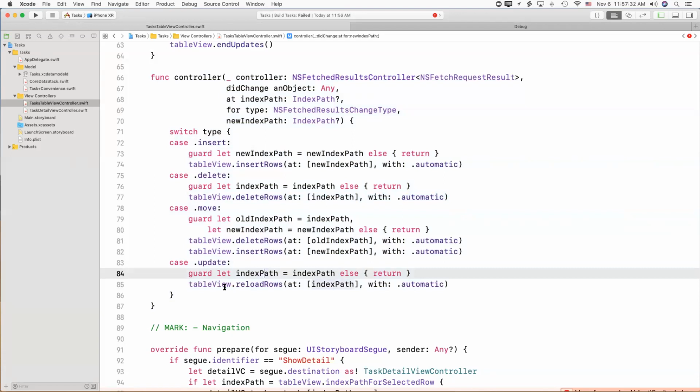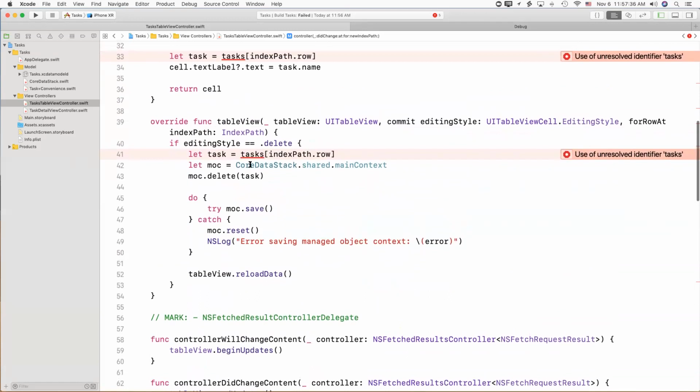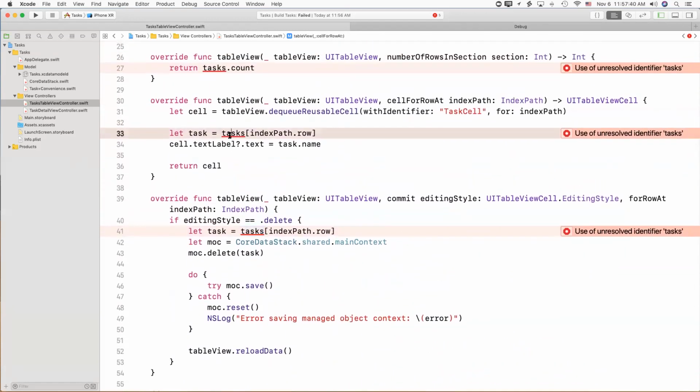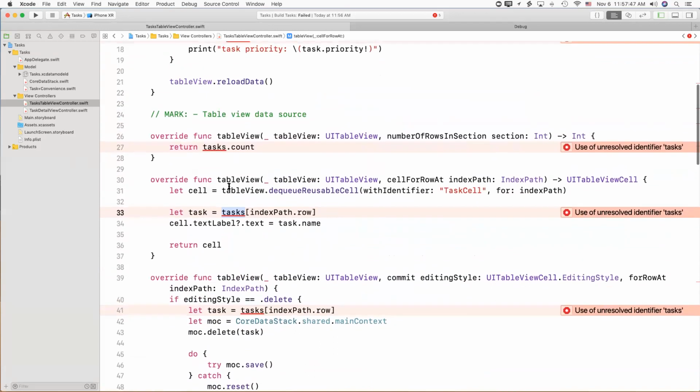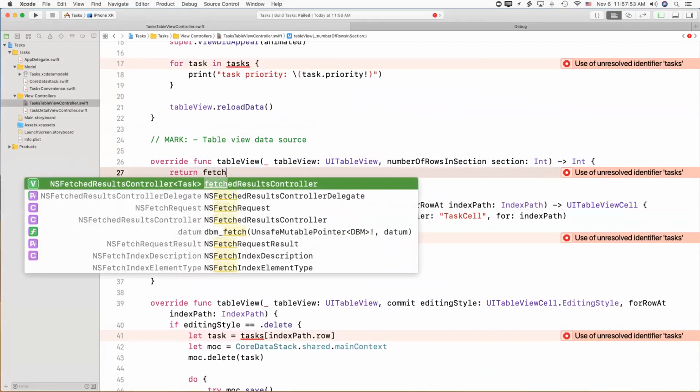The other thing we need to do is make it so that our data for our table view is no longer pulled from this tasks computed property, which we got rid of. Instead, data should always be pulled from the fetch results controller, which provides an array of result objects. So instead of returning tasks.count, we're going to return fetch results controller.